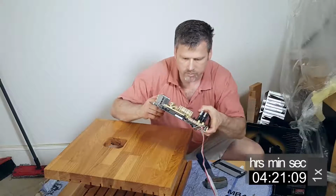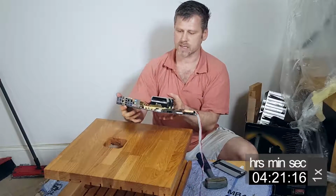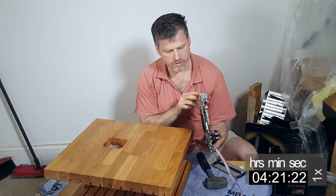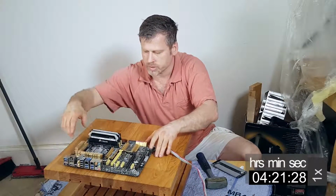So we have our motherboard. This is an Asus Z87 motherboard, so a few generations old, using a Generation 4 Pentium processor. So that's going to go with this orientation.